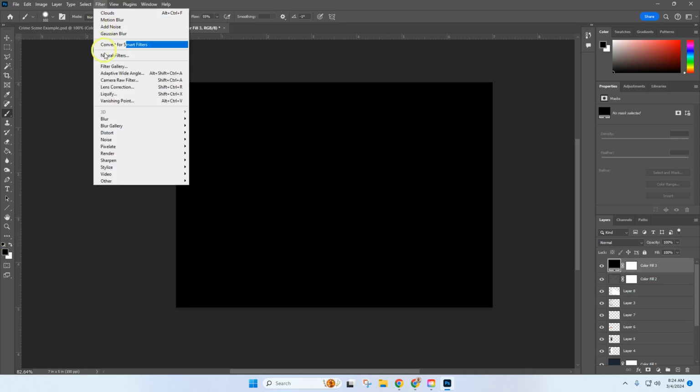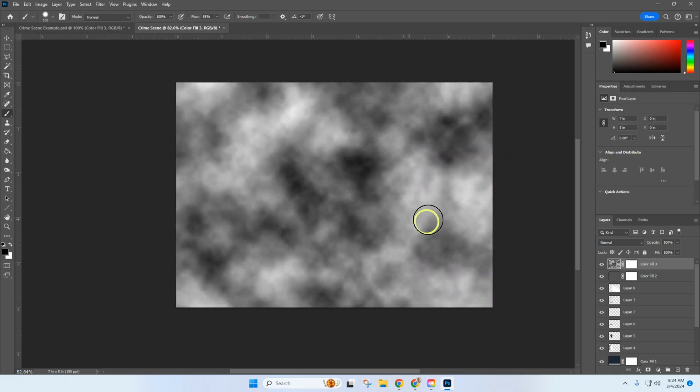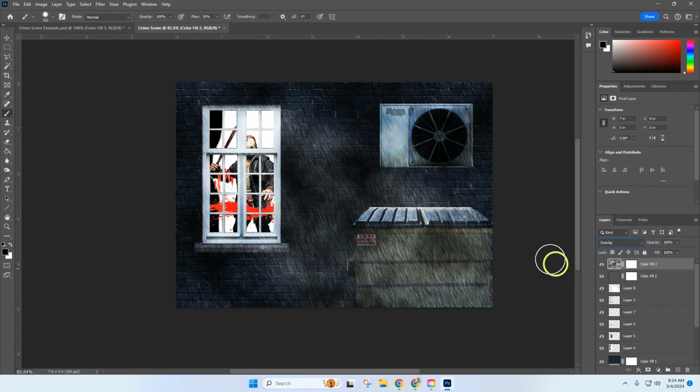And click on filters, do it again. Filter, and then render, and then clouds here. So rasterize. So yeah, that's why it didn't come up. So your clouds want to be black there. And this one, I need to change it to overlay again. So overlay. Okay. And then I've got my crime scene created.